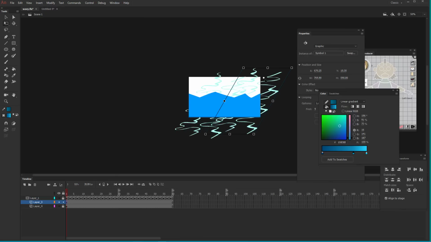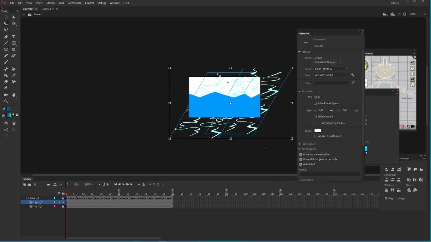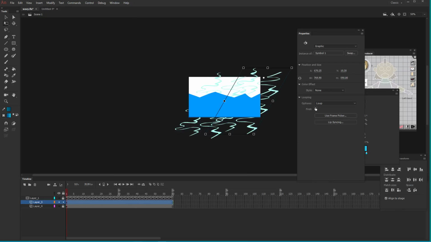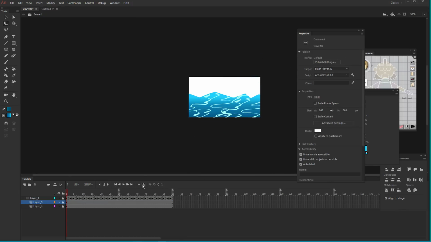Offset it so it's not all weird. And since it's a gradient, it's a graphic symbol, we can actually tell it to start on a different frame, so it's not perfectly synchronized with the other one. We tell this one to start maybe right here, so that when we play it, we have stuff that looks like that.